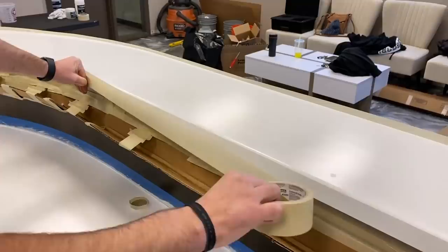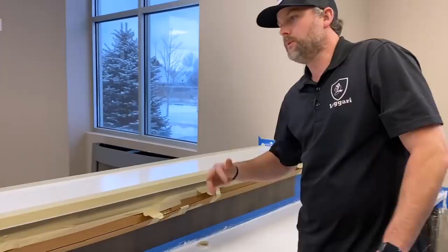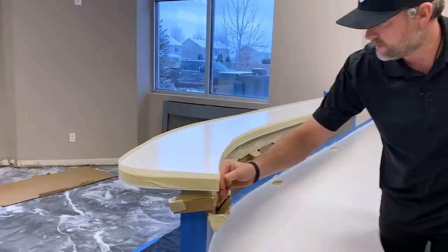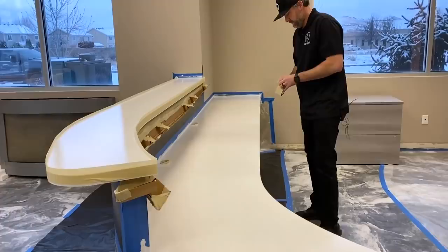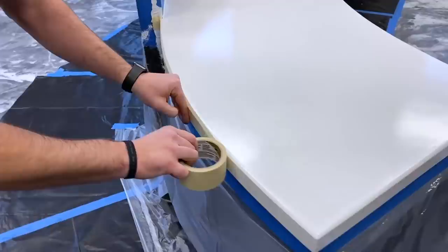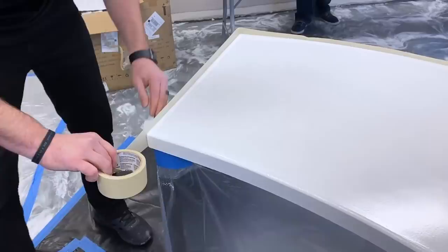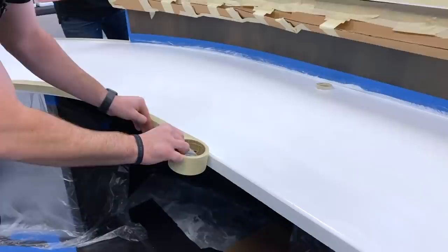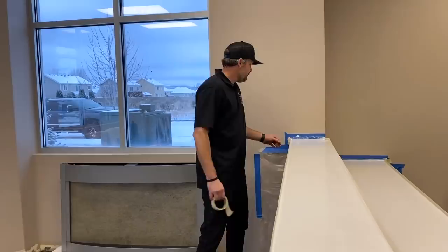So we'll do that to all the edges, and then we'll do another bead. So we have two strips of tape on all of them, and then we want to make sure we go around and really push this down good, because we don't want it to separate. We want it to get a nice good bond, that way the resin doesn't flow under the tape. So now I'll go around and put the second strip of tape on everything. Try to keep it the same height.